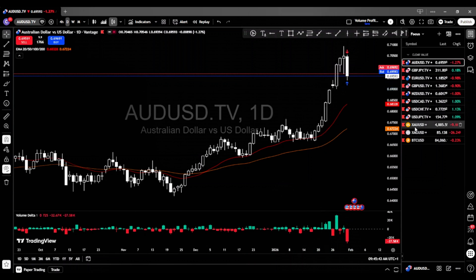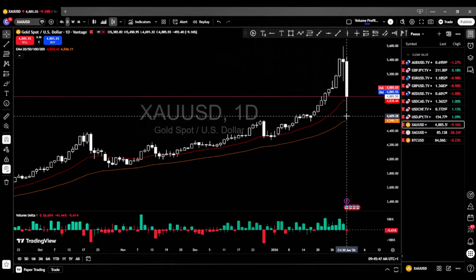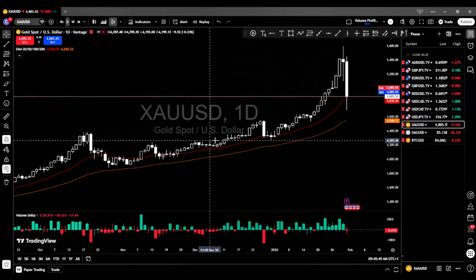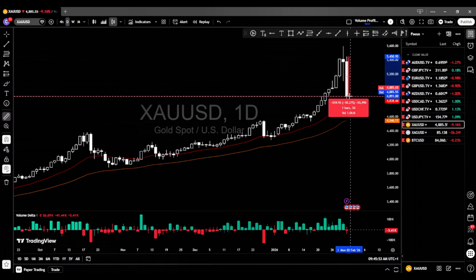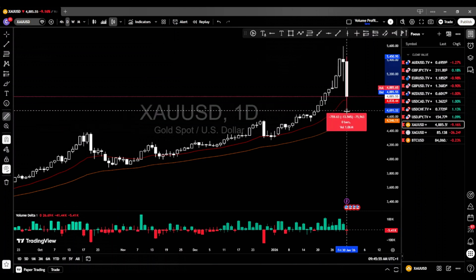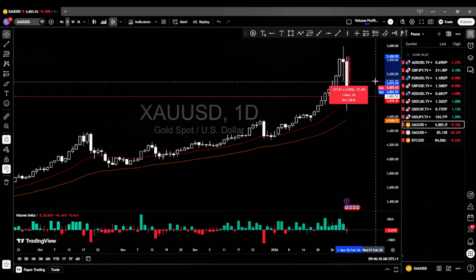So, for example, take a look at gold. You see the massive drop on gold. That is about 9%, 9% in total, right? But in the total drop, it fell all the way, like the total range was 13.94%. That is almost a 14% drop. But it was able to pull back all the way to just about negative 9% or so in total at the end of the day.